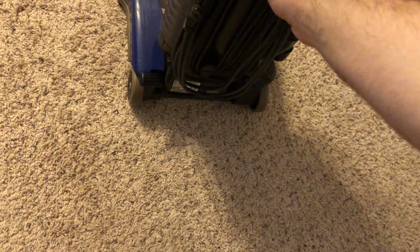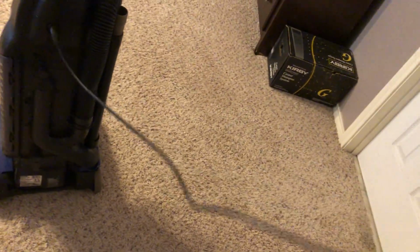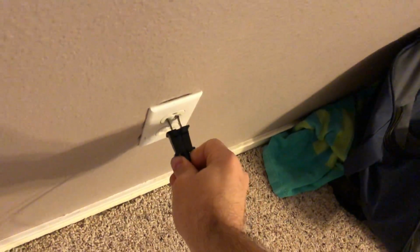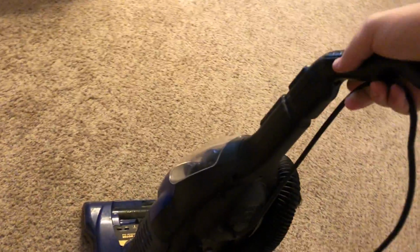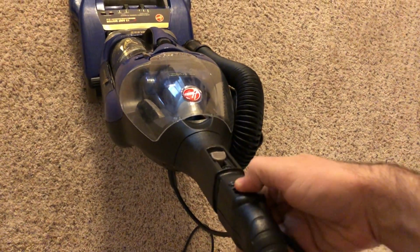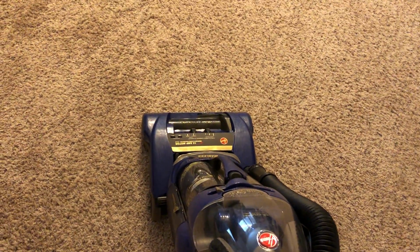And we have back here your cord. It is nice and long, which I think is in about the 30-foot range. So we'll go ahead and plug it in. Now I'm going to go ahead and turn this vacuum on and demo it for you guys. And we'll make sure the self-propelled drive is on. And now we're going to turn this baby on and get started.